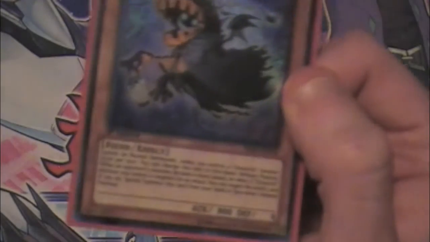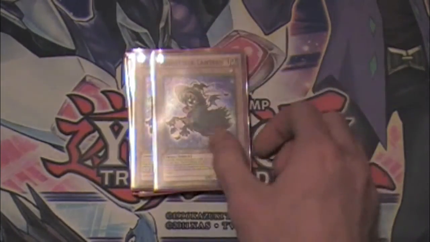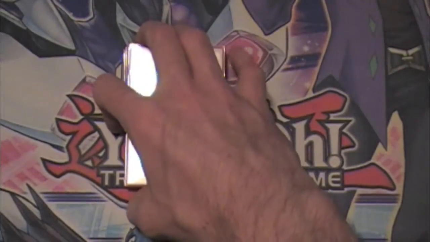It's a fiend, so it's the same type as Caius, so if they side in rivalry on you, it doesn't stop you. And then, yeah, it's basically there to tribute for Caius, or whatever, you know.